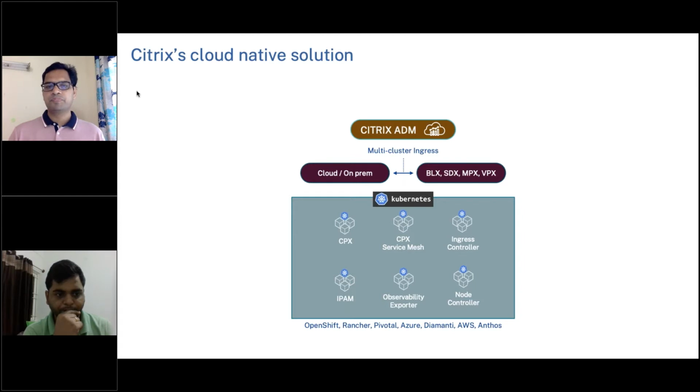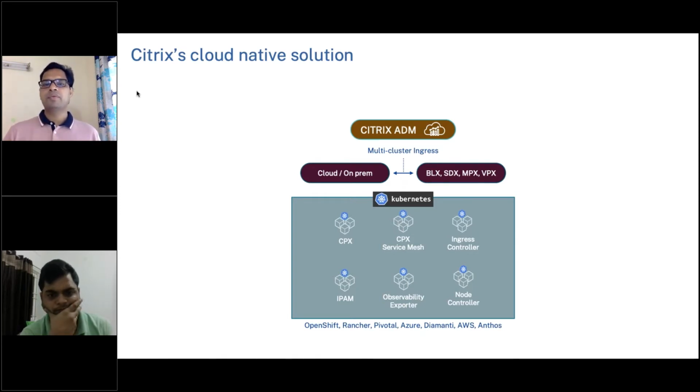If you are running any microservices on a Kubernetes cluster, then you can use a bunch of containers which have a very specific role inside the Kubernetes cluster, such as CPX, your containerized load balancer. The ingress controller configures the ingress rules on the ADCs, and then there are other containers which do a specific job.